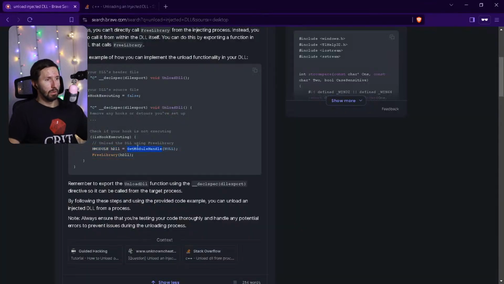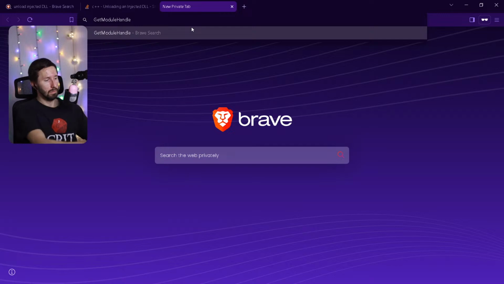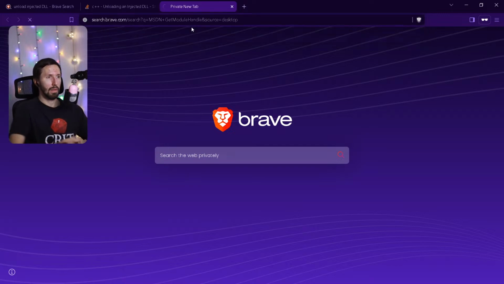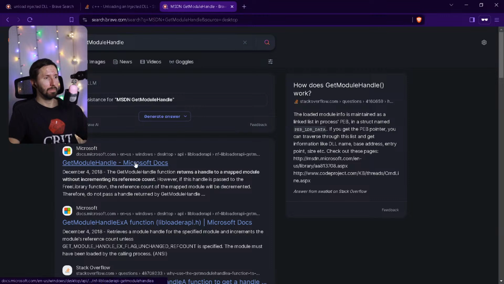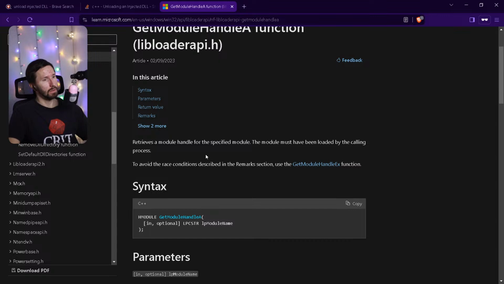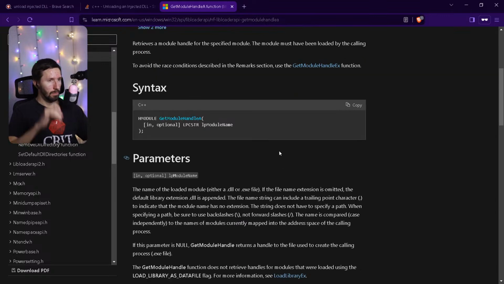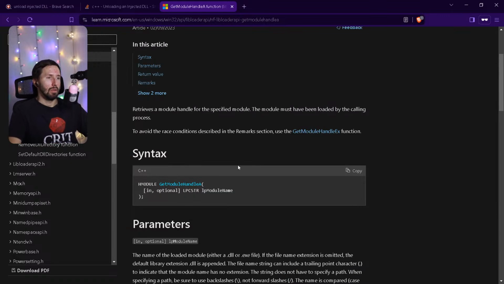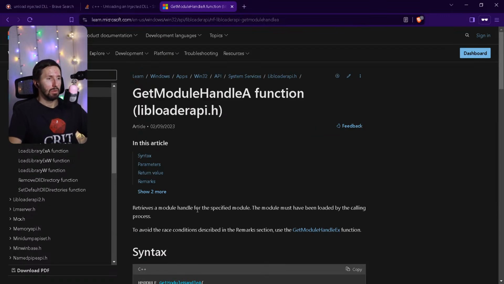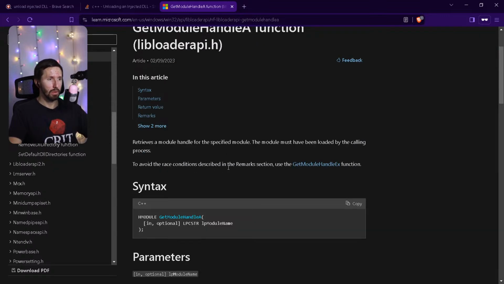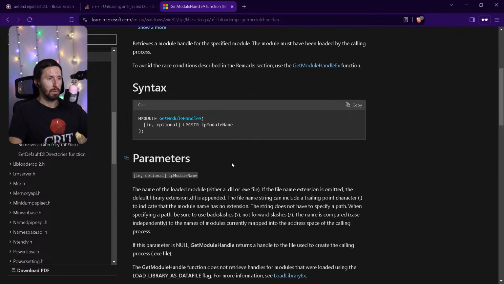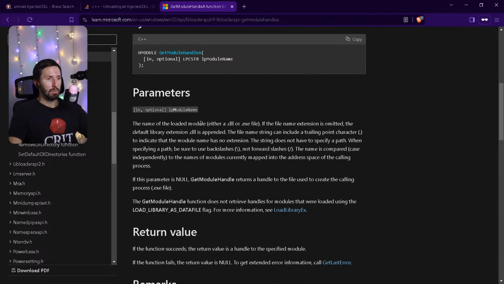Now let's look at GetModuleHandle. It doesn't throw any errors, but it can return some errors. It retrieves the module handle for the specified module. The module must have been loaded by the calling process. The name of the loaded module is either a DLL or an executable.